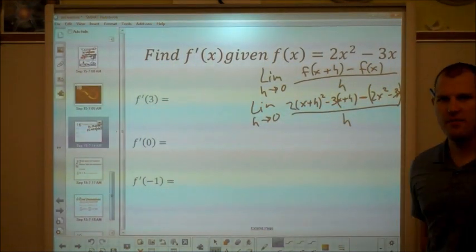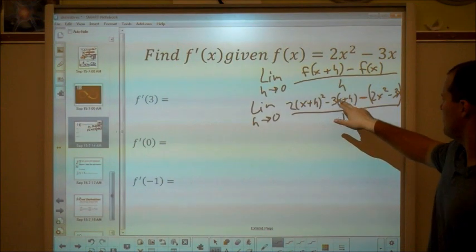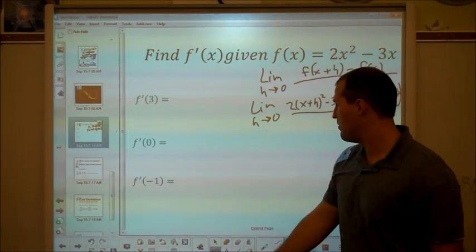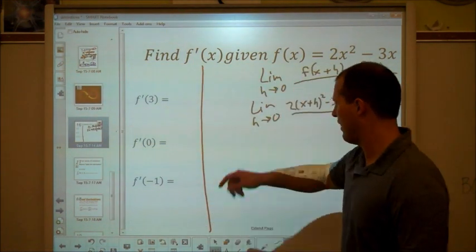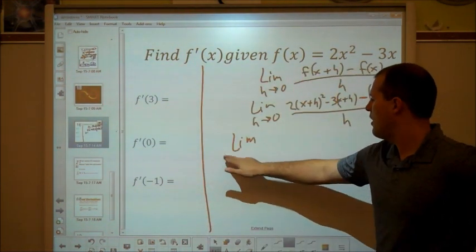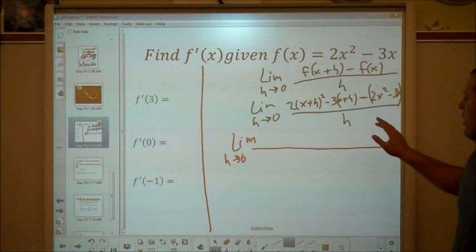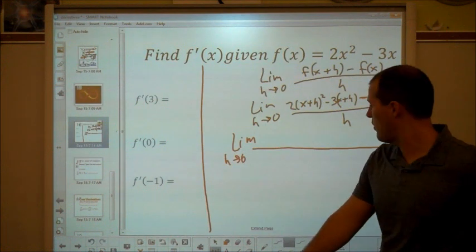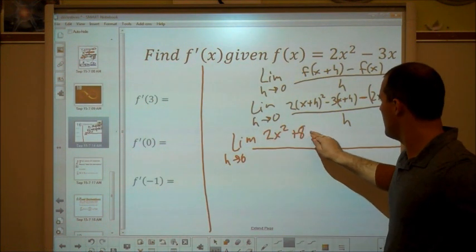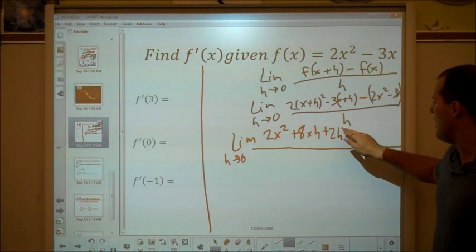Alright, so let's go ahead and simplify this out now. I'm going to start doing a little bit of foiling here, a little bit of distribution here, and so I think this is going to get a little bit wider. I'm going to buy myself a little more space on the side. Maybe I'll cut this off like that and we'll write in our answers at the end. So limit as h approaches 0 of all this junk. Alright, so I'm going to skip a step here. I'm going to do this one in my head, and I'm going to get 2x squared plus 8xh plus 2h squared.